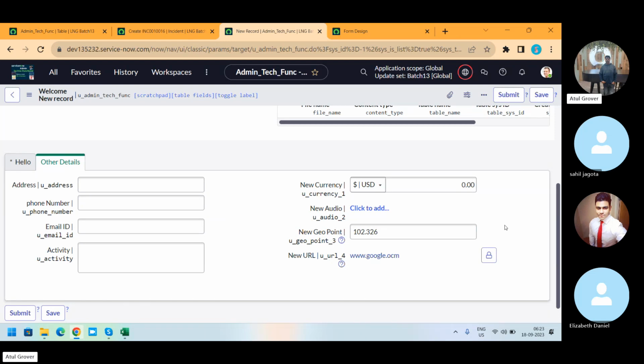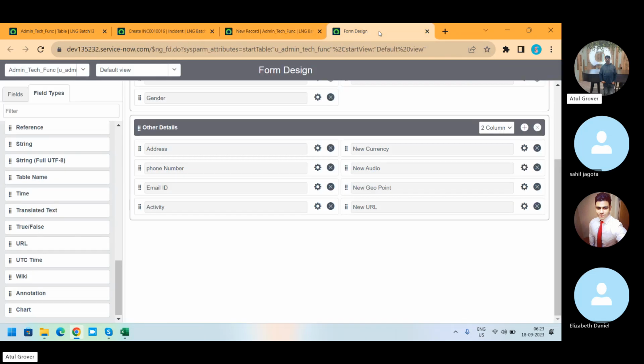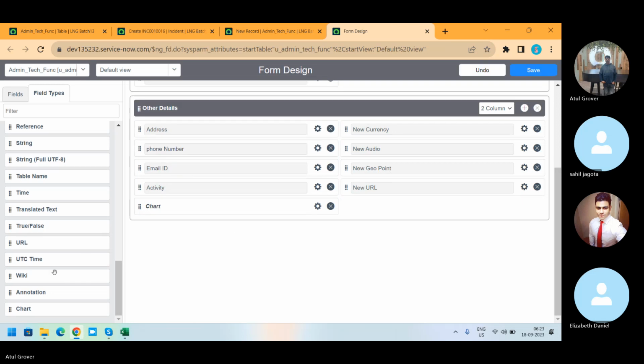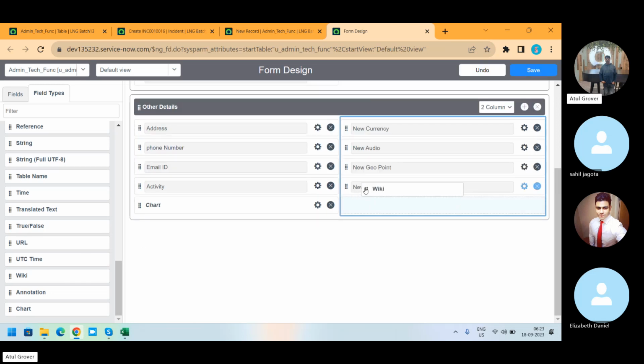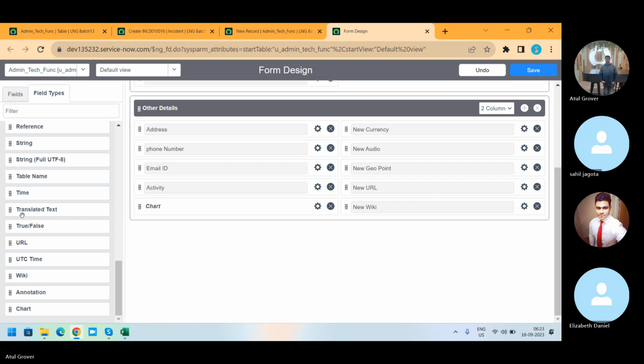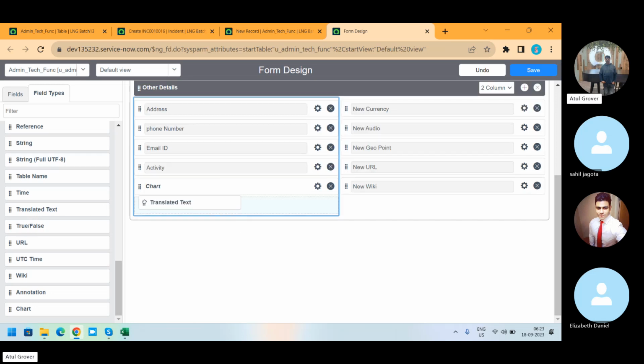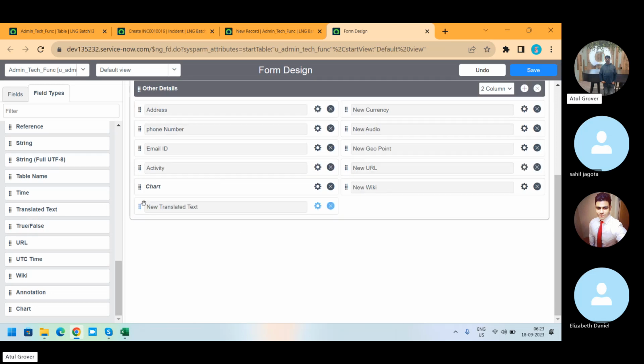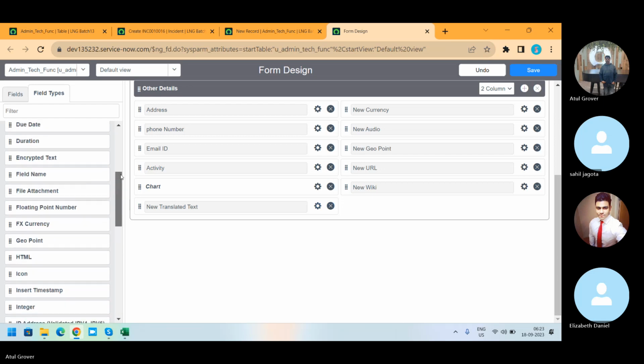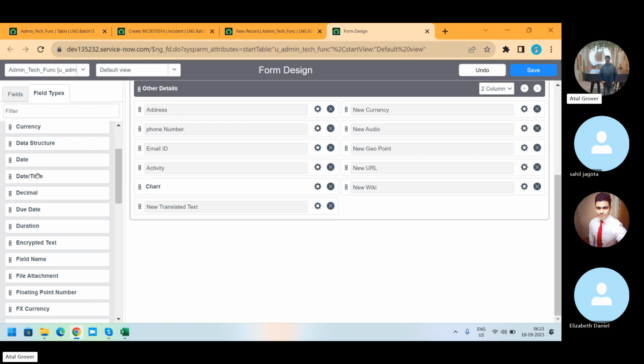So now this is your homework. At least create a form. Either create a form, let's say chart, wiki, translated. There's a difference between time and date and time.